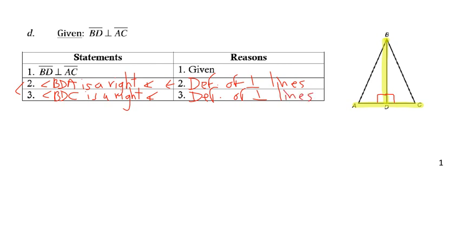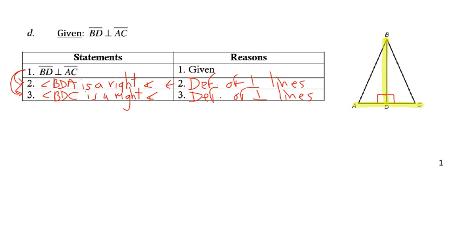So again, we could have put this into one statement since it's the same statement and we have the same reason for both of them, but here we are writing two separate statements. So I have everything that I need. I have my diagram marked with the right angles. I have the conclusions that come from our given, and I have the reasons to justify.